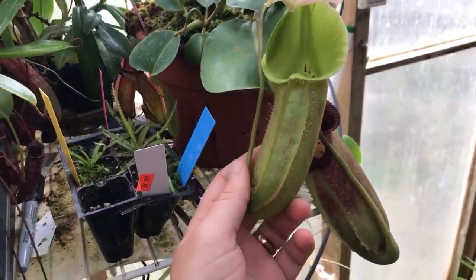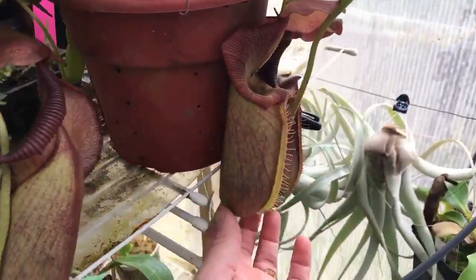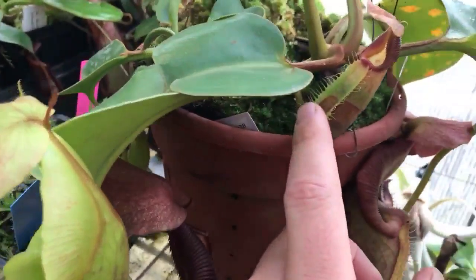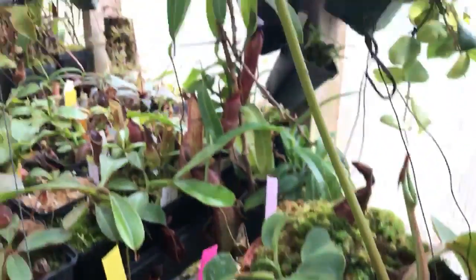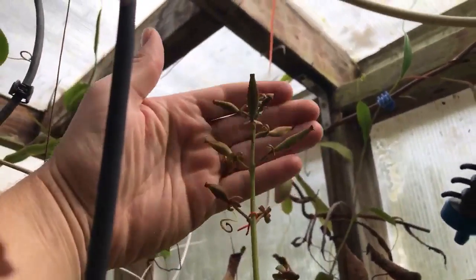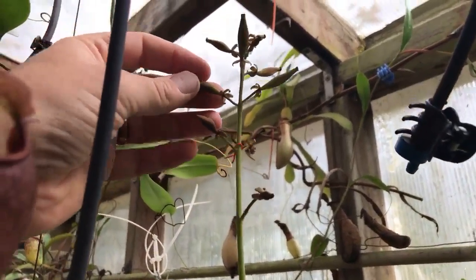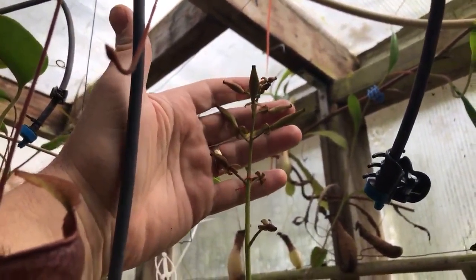What else can I show you right here? Fresh popped Rob Cantley. Two more Rob Cantley. The reason this thing is down instead of up, this is one of the original seed grown ones. And in here, this is not basal shoot. This is just another Rob Cantley. But, the bloom spike. See if we can do that. So, happy about that. You can see some dripper system in the way here. It kind of looks ugly. But some of the pods took, and that is Rob Cantley cross Rob Cantley.